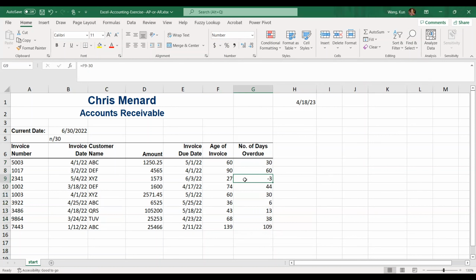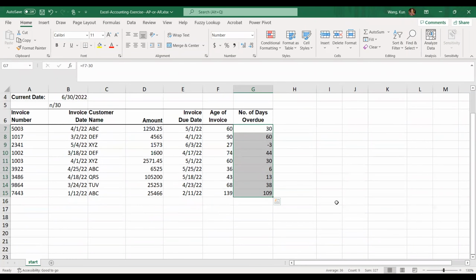This one is unique, right? Minus 3, so it's not past due. You got a negative 3 days, so that's 3 days before the due time. Because we are just trying to do some demo. And that's really the data I want to summarize: the days past due related to each invoice and each customer. That's something I want to find out.